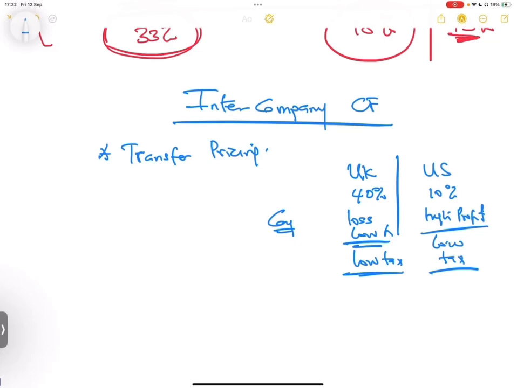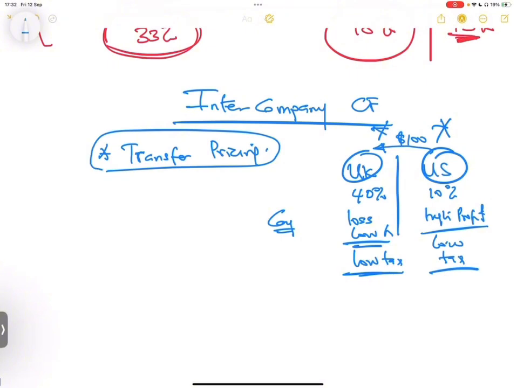And how would they do it? Because the company in the UK and the company in the US are members of the same group. They belong to one parent. What would they do? They will make sure that the UK company is buying something from the US at a ridiculously high price. So maybe there is a material that the UK needs. The market price of that material can be $1, but they can be selling it to the UK company at $100. That is a problem because that raises issues on transfer pricing. So sometimes, if you have a scenario like this, they will give you what the market price is.